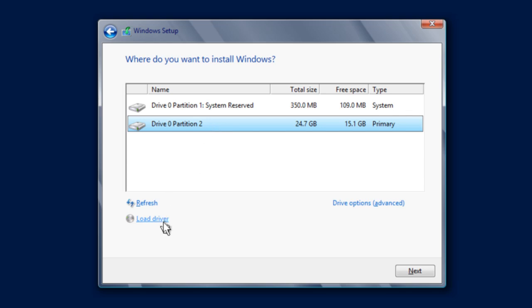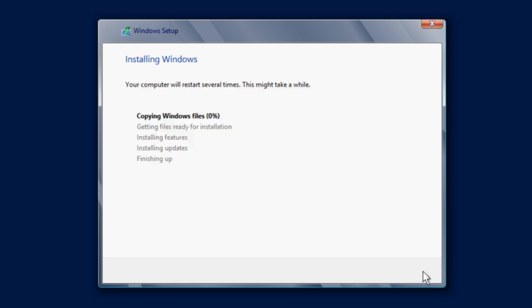If we need to load a custom driver, if you have a SCSI RAID array, for instance, with a host bus adapter that needs a driver, you can hit that. Or we can go to drive options, delete the partition, restructure your disk partitions. I'm going to format my drive. It confirms that we're going to lose all data if we do that, which is fine. That format took just mere seconds to accomplish. We'll click Next. And that's really it.